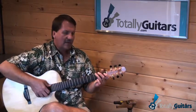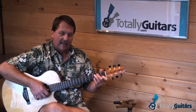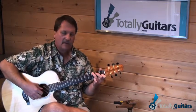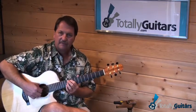We started off with God Rest You Merry Gentlemen, but then we started talking about Blackbird and the difference between the way I teach it, using it as a finger-picking song to learn alternating bass, and the way Paul McCartney really played it with this little strumming thing. So we talked about that for a while.